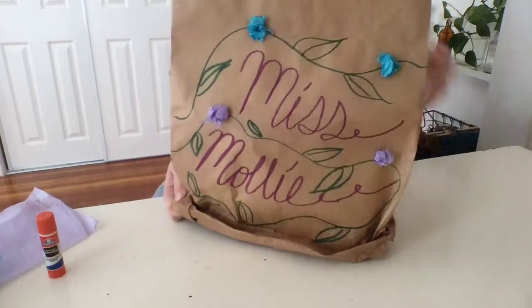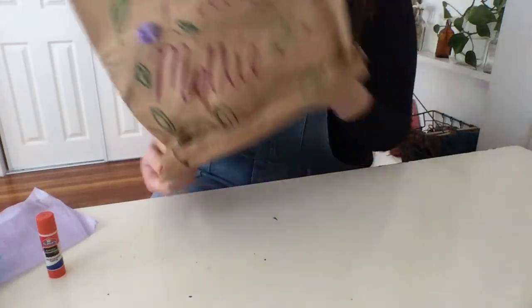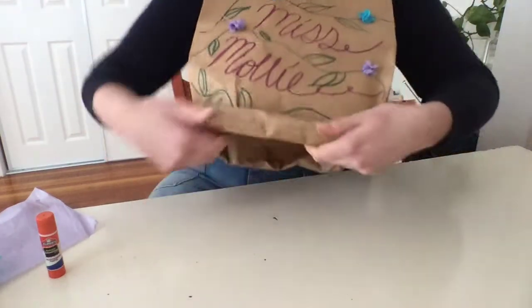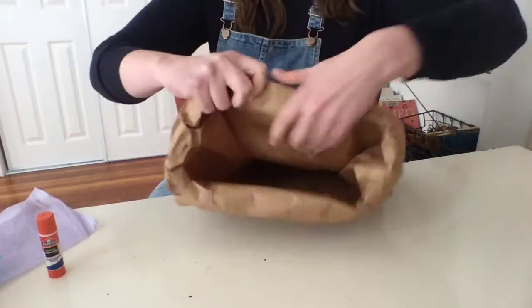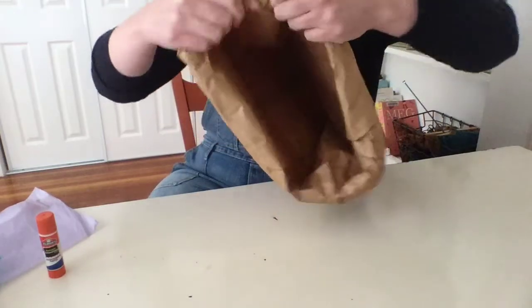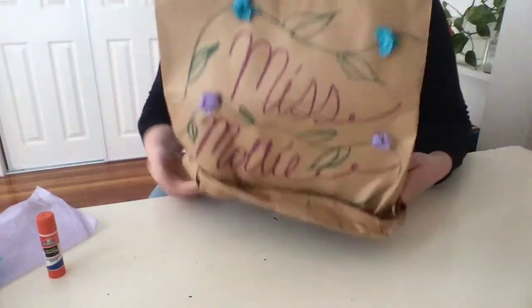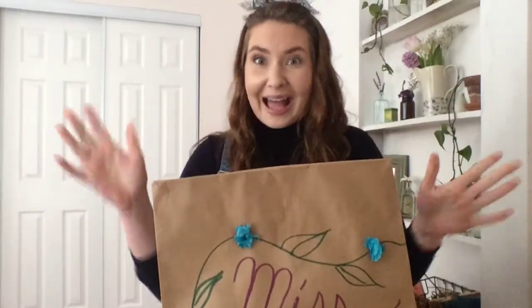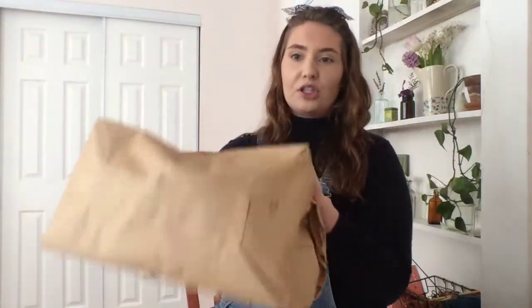All right, this is looking pretty good for a hat. If you are an adult you'll probably do one or two rolls, but if you're a kid you may have to sneak in that third roll. So now we have that third roll in and honestly just push your hat up.